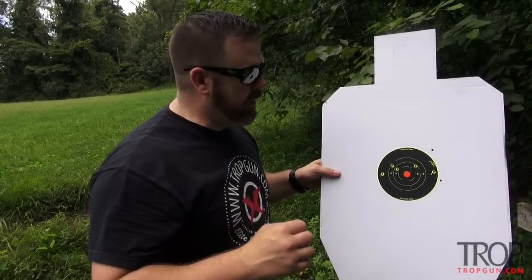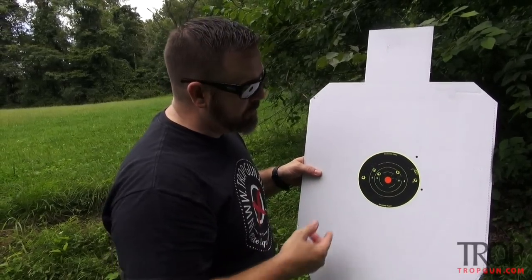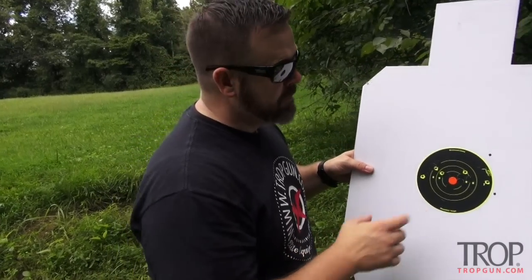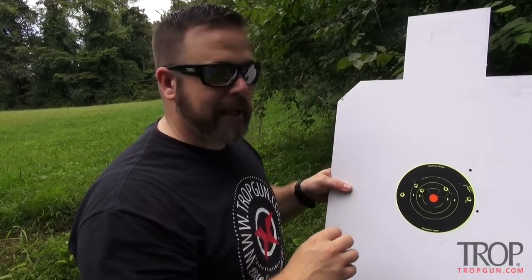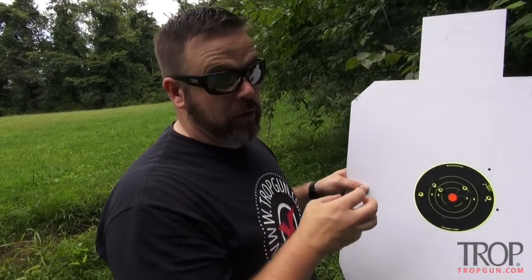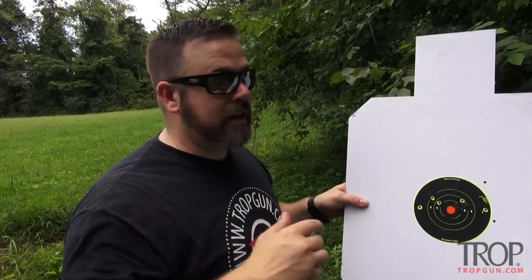We just got done with that next five-shot group at the 200. You can see these two were from the first five-shot group. For our vertical adjustment, every shot is within a half inch of each other, so I know we're good to go. That one click adjustment got me where I wanted to be. Left to right, shooting off a rudimentary rest with XM193 55-grain FMJ — nothing special. From never firing a shot out of that rifle — brand new rifle, brand new optic, new build — within 16 rounds, I'm zeroed from contact distance all the way out to 200 without a single additional adjustment needed.